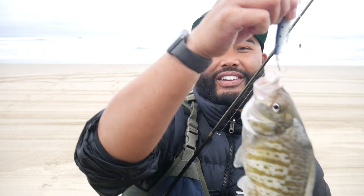Man, it feels so good to get on a good bite. This is fish number 8, guys. And we really haven't been fishing that long. We probably started fishing about 3 hours ago. But to be able to catch a limit almost in 3 hours on a jerk bait, that's a pretty darn good day. Pretty good, and it's not even over yet.